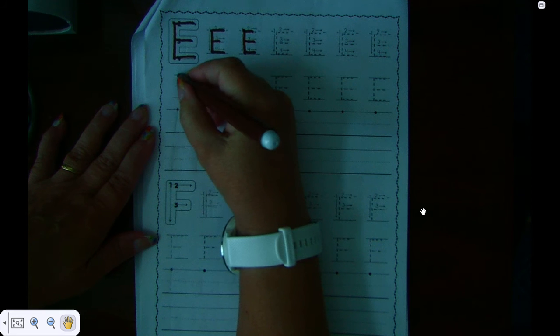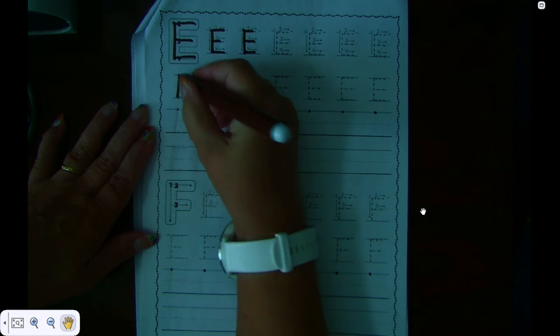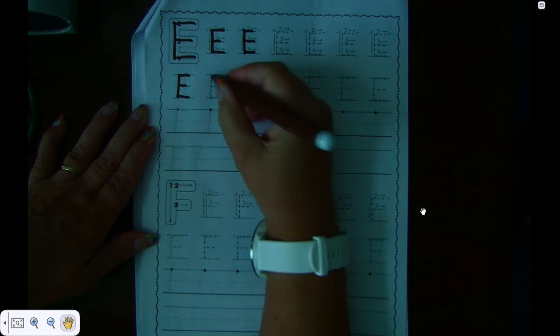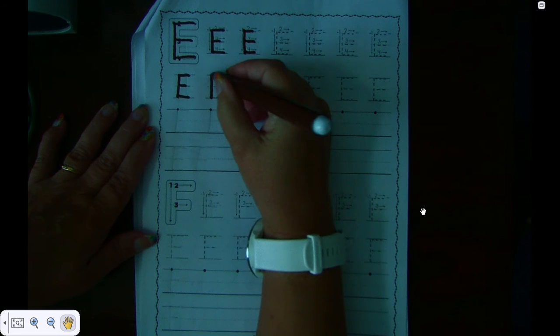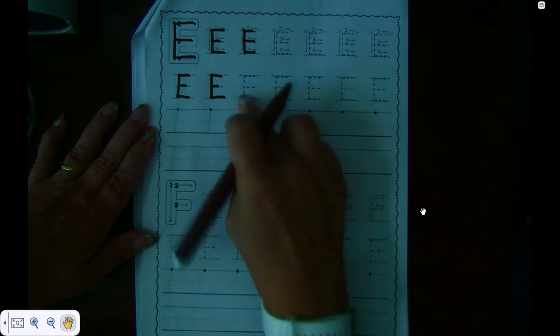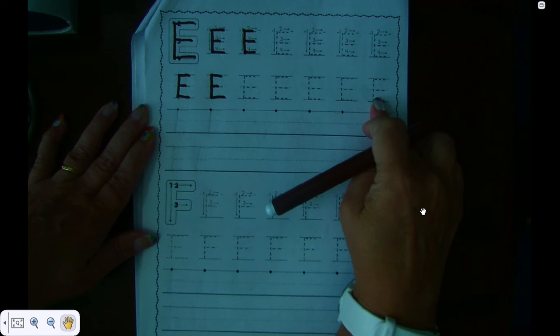Now we're going to do, these are the same ones. I go straight down, top line, middle line, bottom line. Straight down, top line, middle line, bottom line. Go ahead and finish the rest of this line and then start the video again.